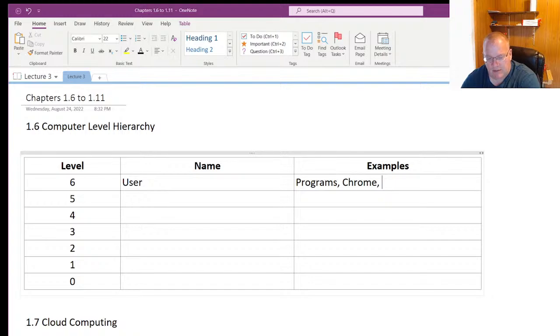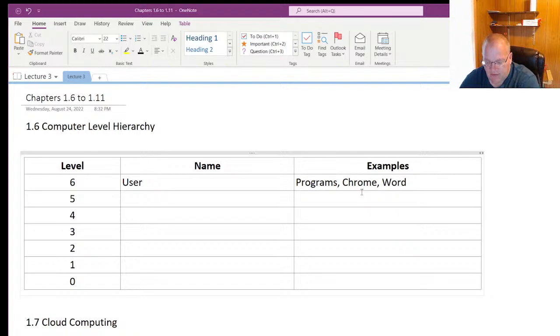Another one might be Word. These are programs that run on your computer or on your phone. In this case I'm going to talk about PCs, and most of the time that's where I'll be centered, but it certainly applies to other places as well.